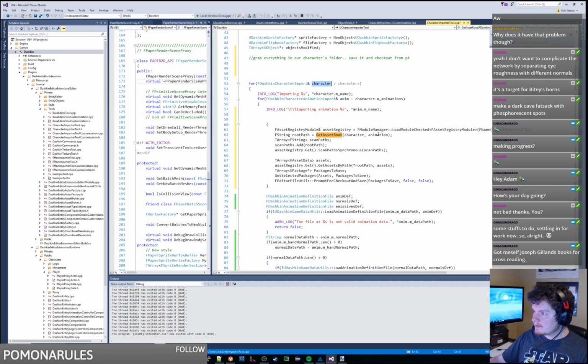Alright, character, and then anim. Let's scan the paths. Let's get assets by path, get packages to save, get selected packages.